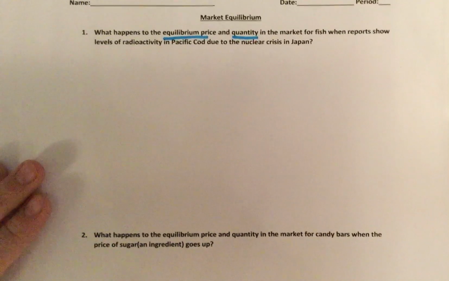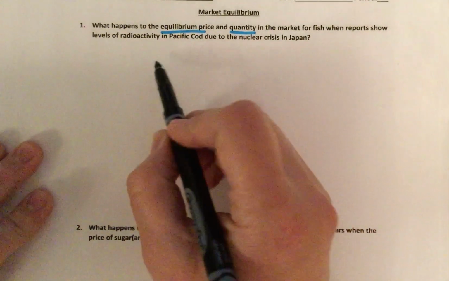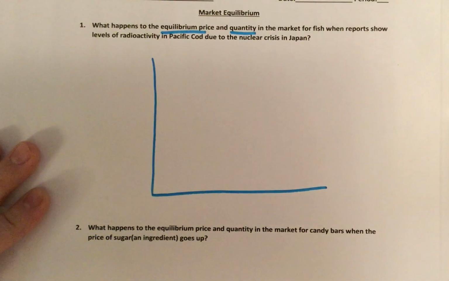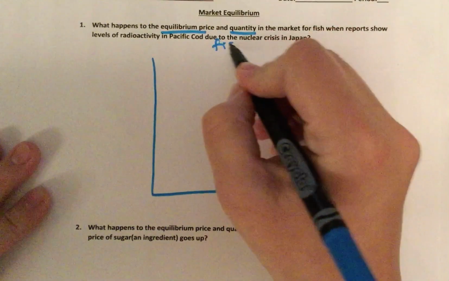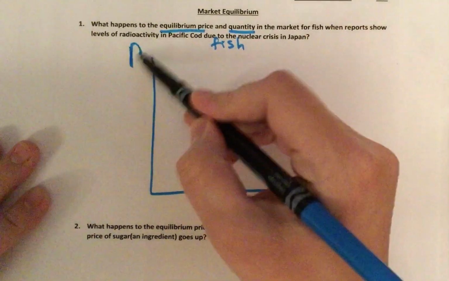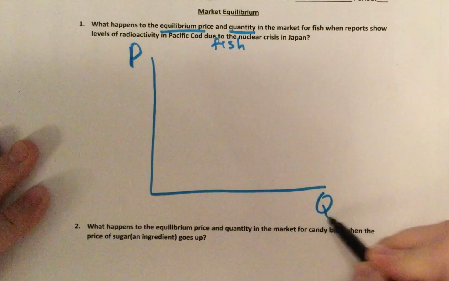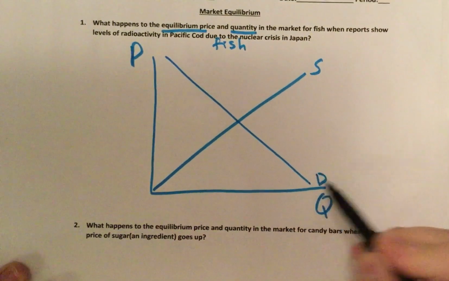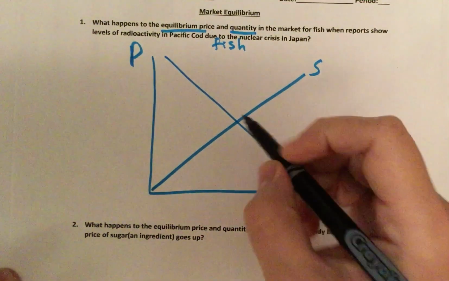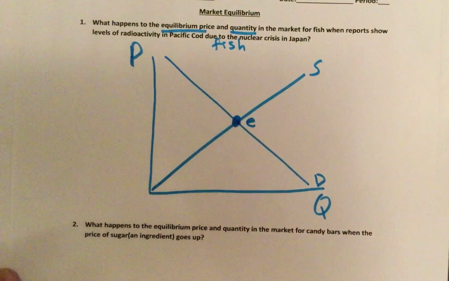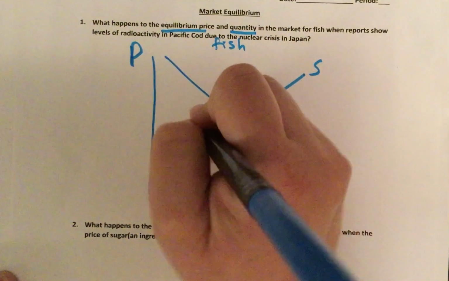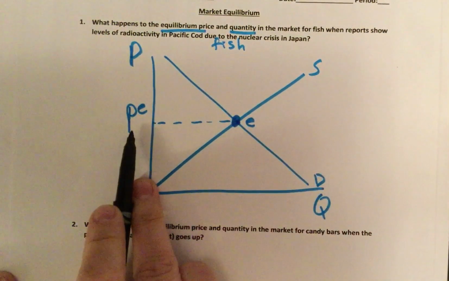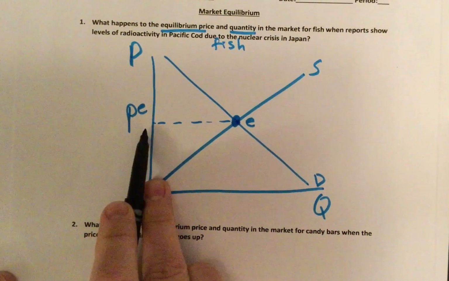Okay, so for every question, the way that you're going to start is that you're going to have to label not the quantity, you're going to have to label the market in which you are answering the question. In this case, this is the market for fish. And so we're going to label our y-axis with the large P for price, our x-axis with a large Q for quantity. We're going to have the supply curve and the demand curve, supply upward sloping, demand downward sloping. At their point of intersection, we are going to label this E for the equilibrium point, and we are going to dash out a line to the y-axis, and this is going to be our price equilibrium. You can illustrate it by doing a large P with a little e.